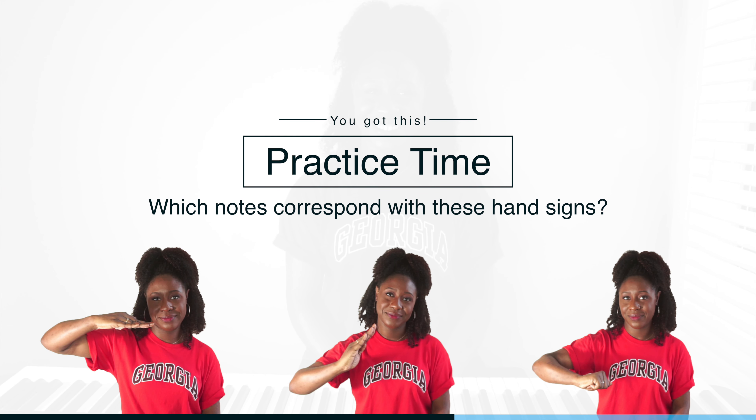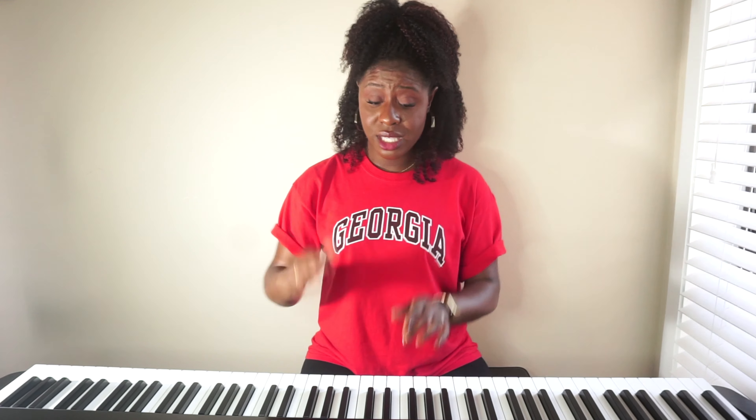Okay, take all the time you need. How'd you do? Let's check — it should sound like Mi Re Do. If you accidentally sang Me Re Do, that's a very common problem. What you're identifying is the difference between ascending — going up — and descending — going down. Mi is higher than Do, so you should be singing downwards. If you're singing going up, that's not what we want.